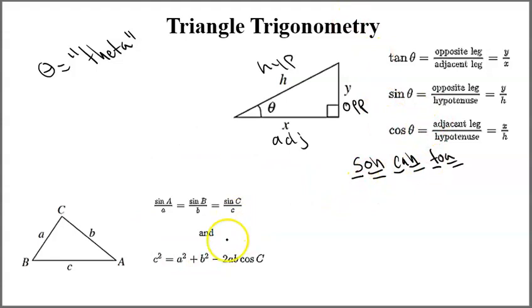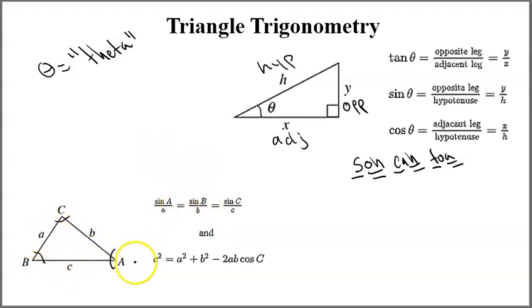Now down here we have some special equations that help us solve non-right triangles. So we can see that A, B, and C are the angles. So we can label angle B, angle C, angle A. Angles or vertices of triangles are always denoted with capital letters. And then the sides opposite those angles are lowercase letters. So the side opposite of capital A, of angle A, is little a. And so those are the legs.